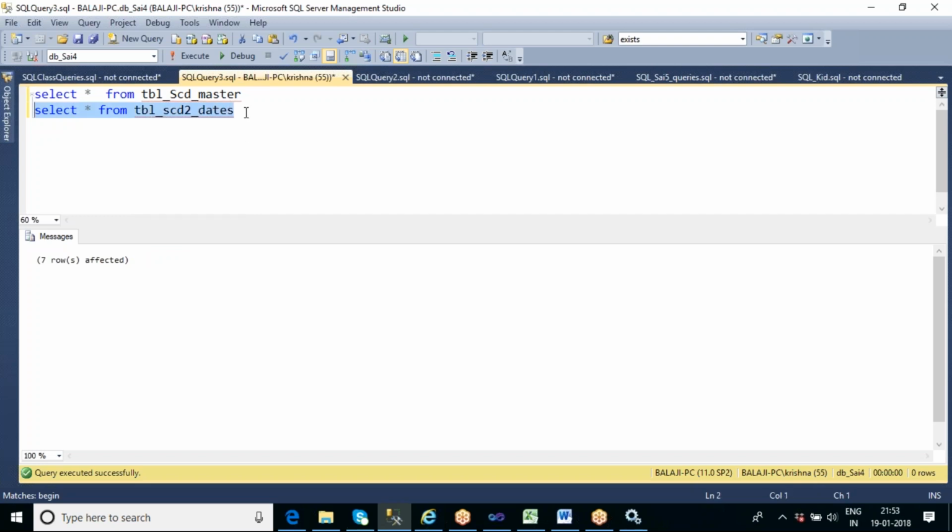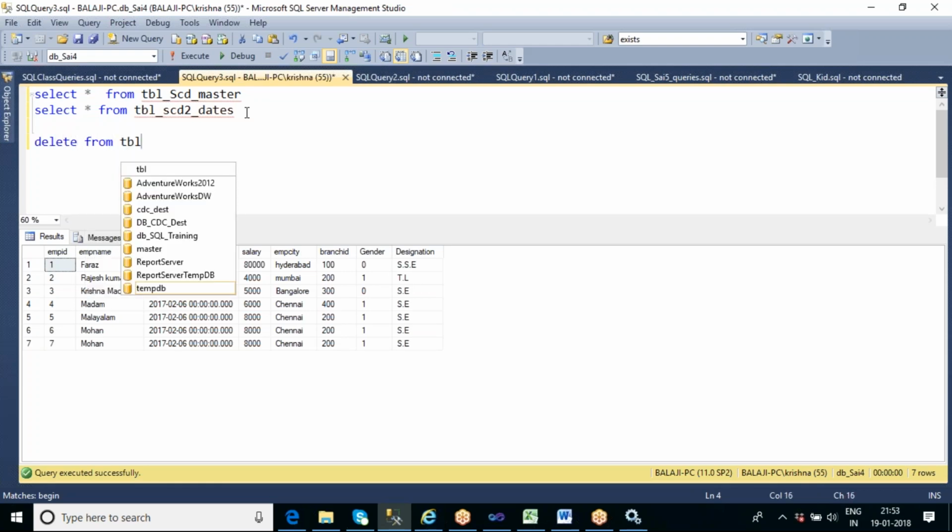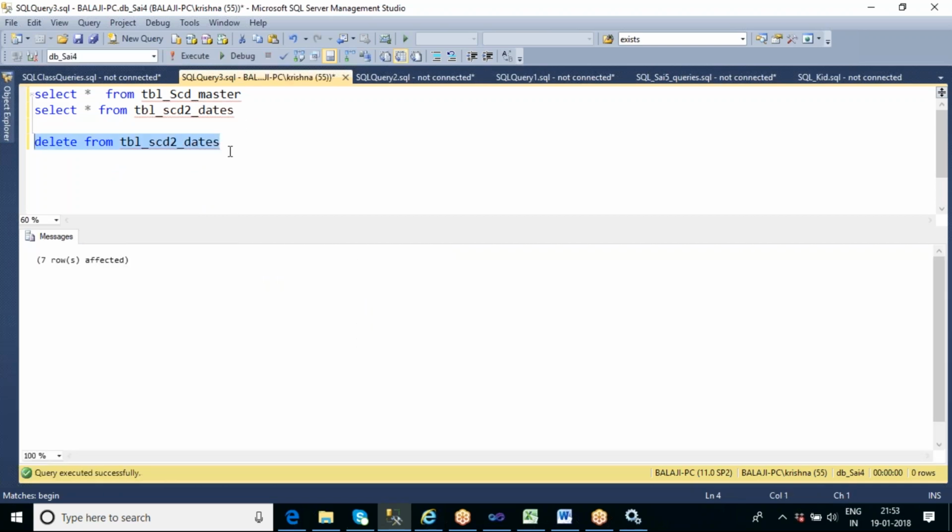First of all, let me delete the data from this historical table. I'm deleting the data. After that, I want to add two new columns to the table, so alter table, table name.